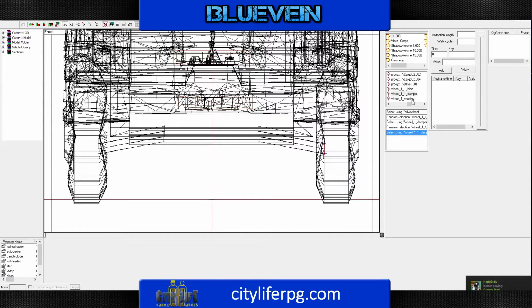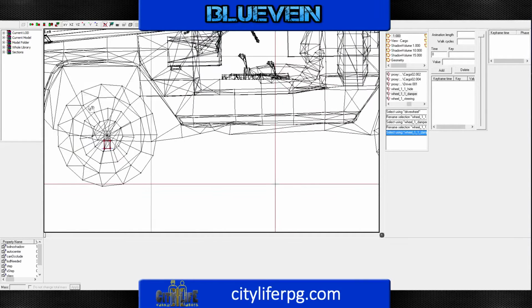Now steering is no longer required. It is, but only really if your model has got a brake pad on it. The disc will be still named as the wheel, but a steering is so it doesn't actually spin around with the wheel, but it does turn with the wheel when it steers and it bounces up and down. So we're going to delete that from this model because there isn't one.